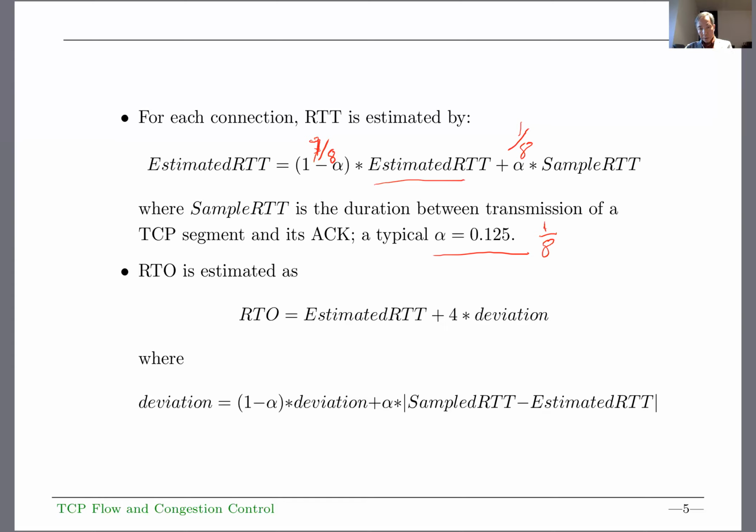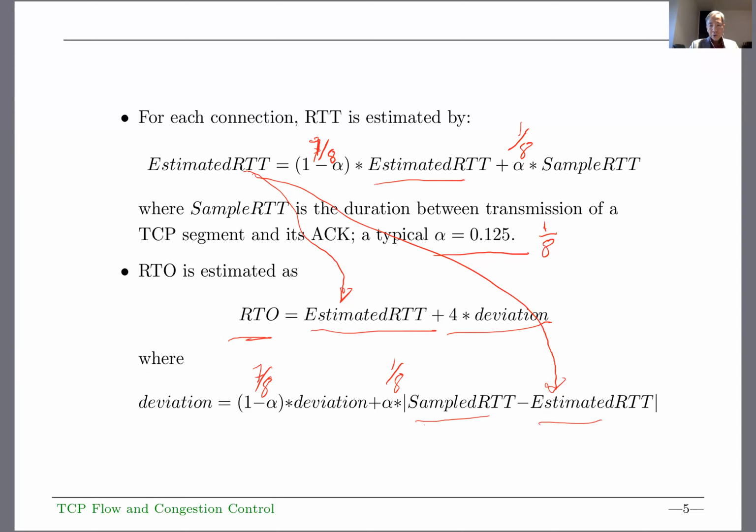Again, if you look at the retransmission timeout, which is a component we have to adjust for, you take the RTT as the new estimate RTT, and you take it in two ways. So the RTO is the new estimate RTT plus 4 times the deviation. What is the deviation? The deviation is 7/8 of the last deviation plus 1/8 of the difference between the most recent measured RTT and the estimate RTT. So basically, it again adjusts something old, something new. All right.